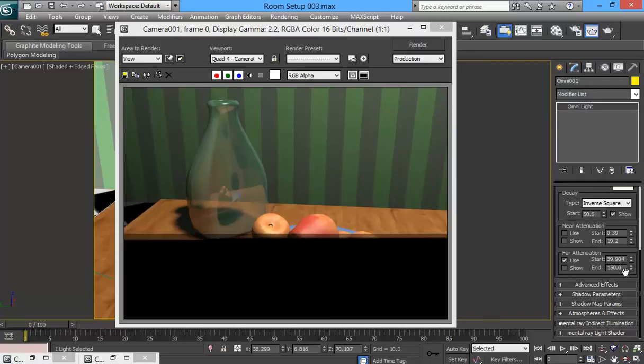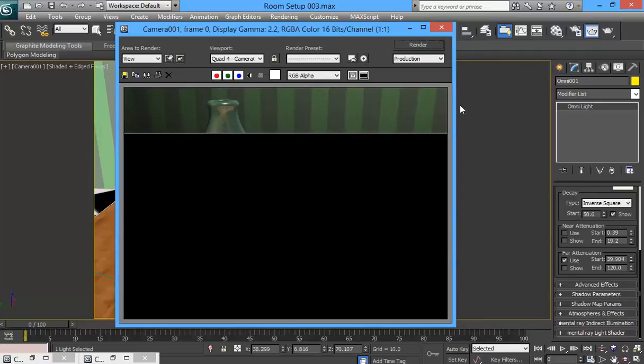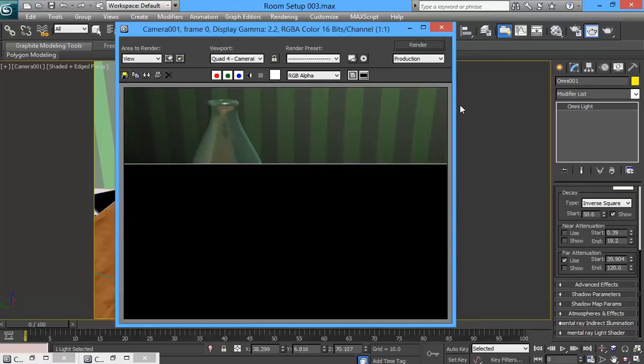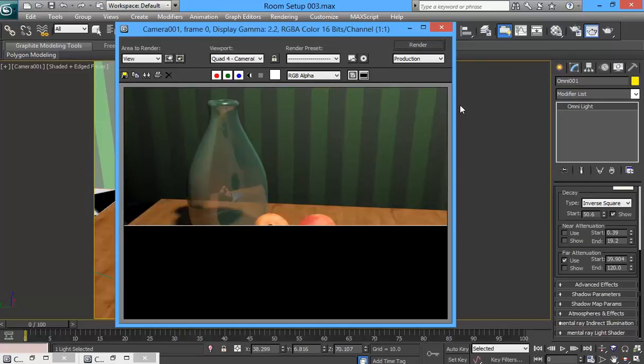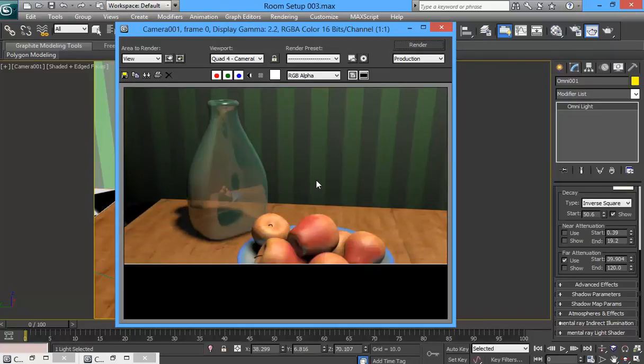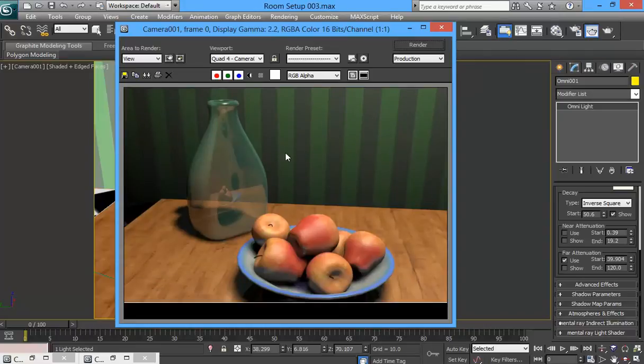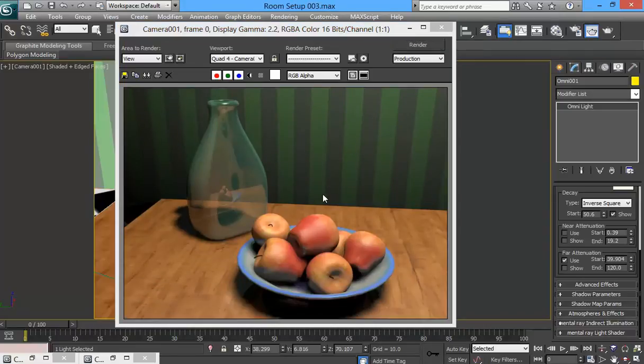I hit escape to stop the render. I'll just do 120. Kind of like that. So I can still see my walls, but they're a lot darker than everything that's in the foreground. So that looks pretty good.